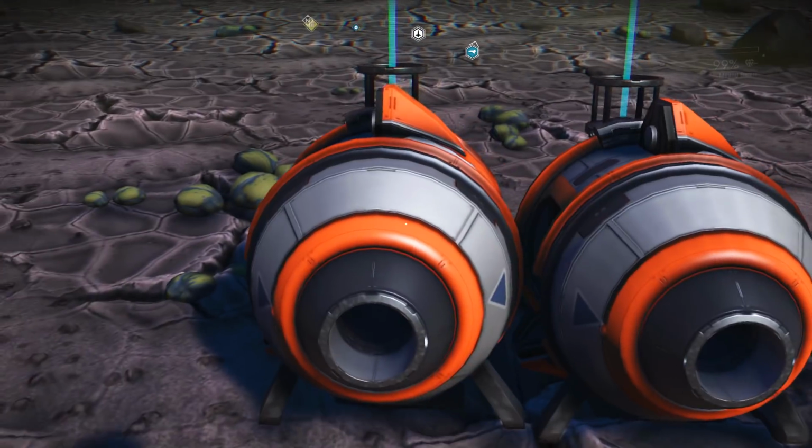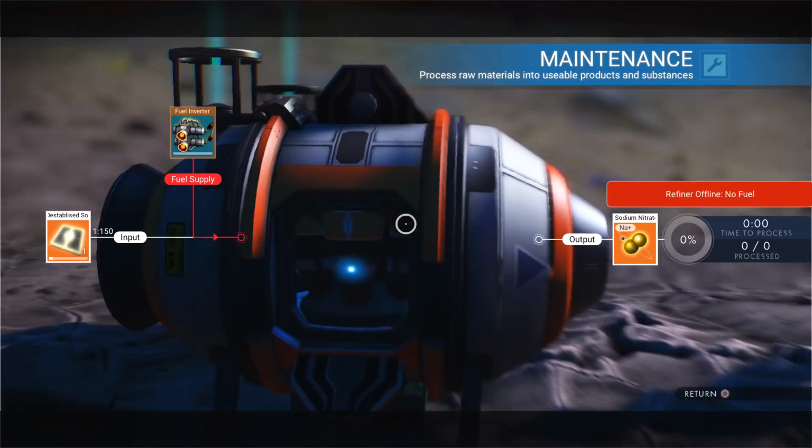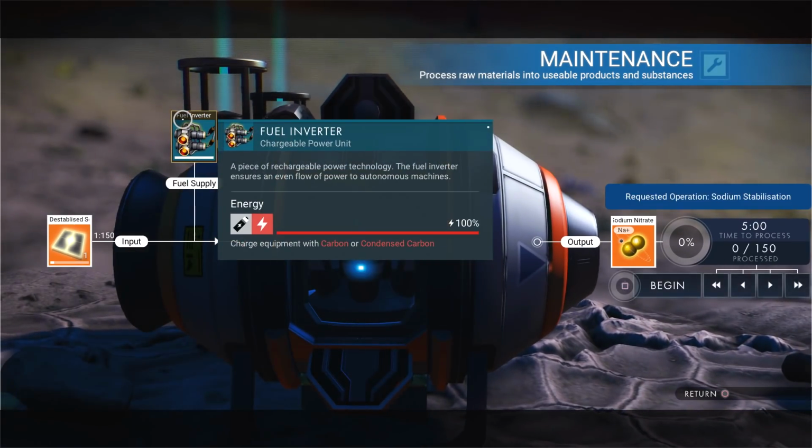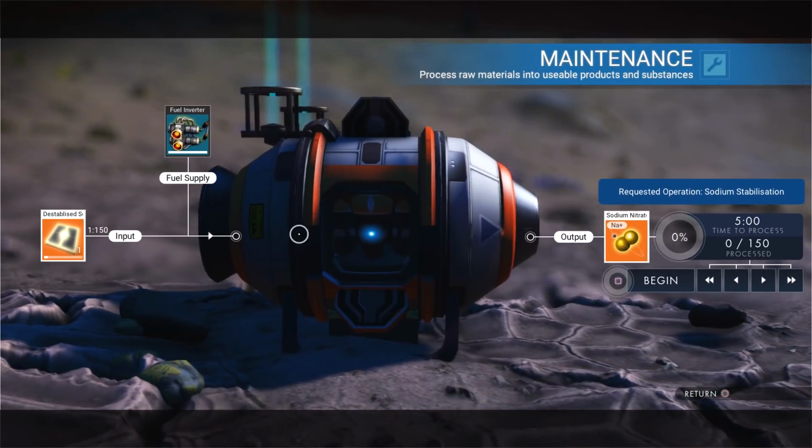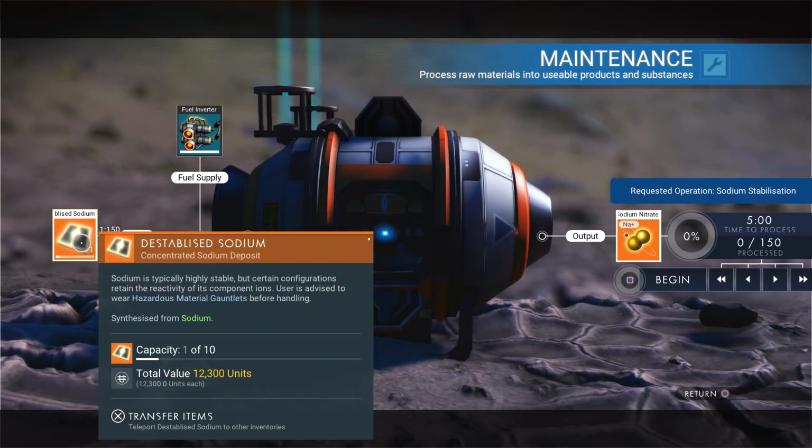You don't have to have fuel in it, but I like having fuel because you can double up on it and you can refine it and get even better items, or you can just sell loads of refined carbon. So just re-highlighting, you can see it is still in there.